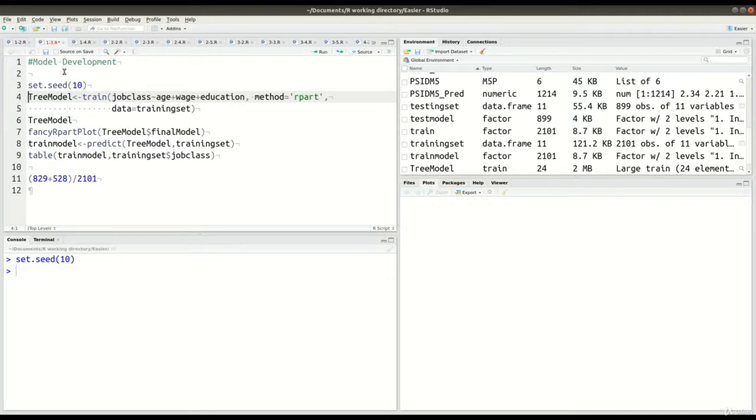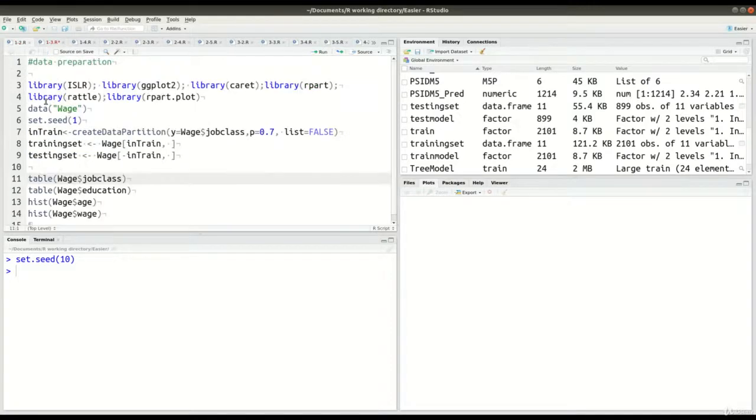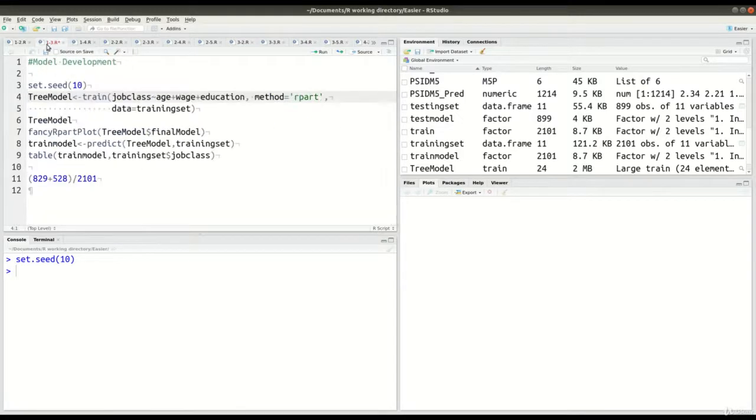I need to also clarify that if you've closed RStudio since you last did anything, you will have to reload the different libraries that we used in session 1-2, which is at the top of the code. I've already done that, so I don't need to repeat that step. But this will not work unless you already have the libraries running. So in line 4, we're using the train function.